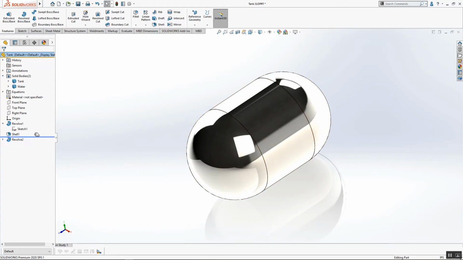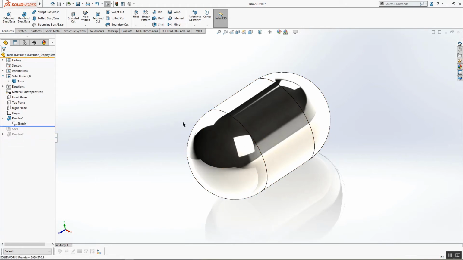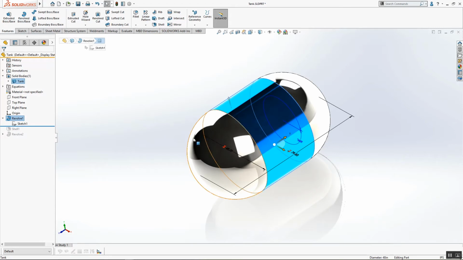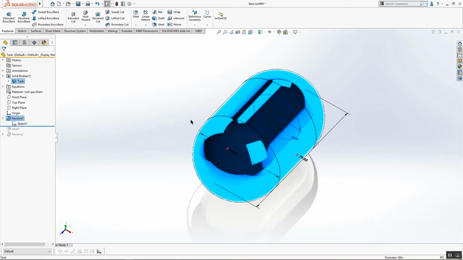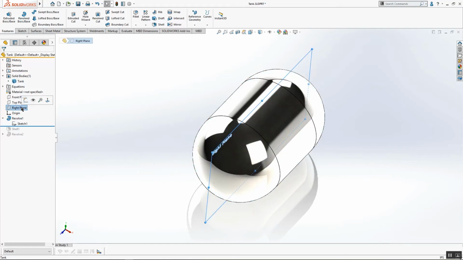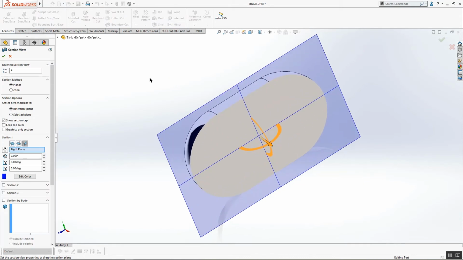If I roll back in the tree to the revolve, this revolve here is the internal volume. And if I do a section on this, see, it's solid. What I want is the tank, though.